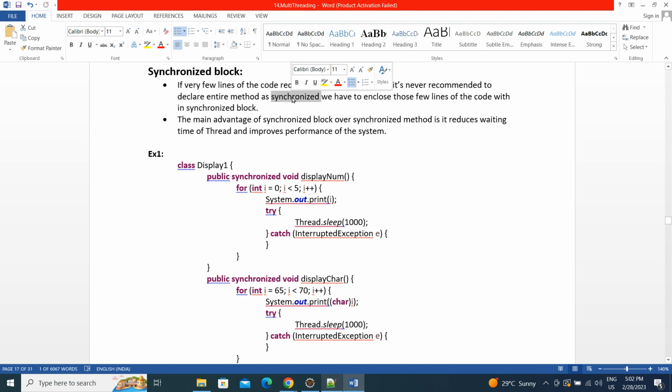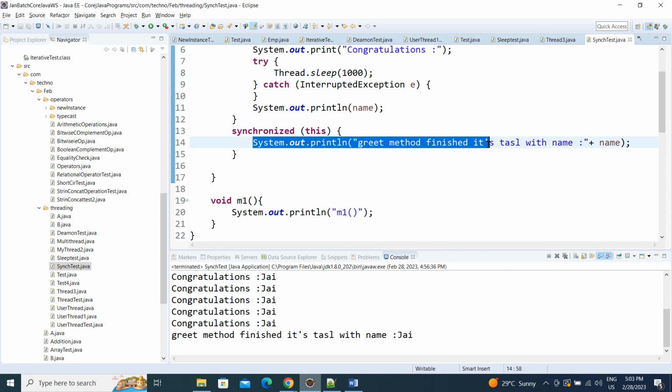Let's say your method has 100 lines of code, and only 10 lines you want to make thread safe. In that case, instead of making the entire method synchronized, you can make those 10 lines a synchronized block. That is the best choice.